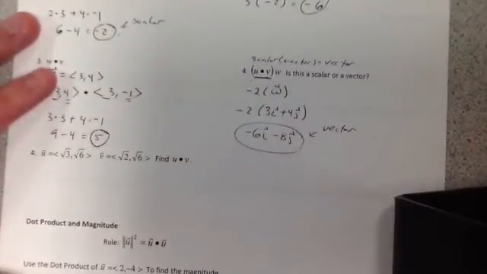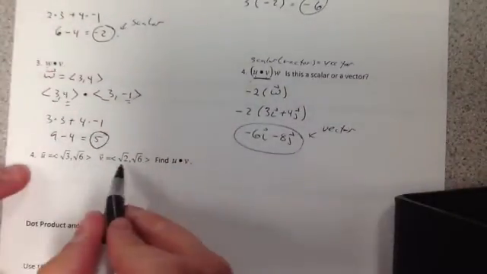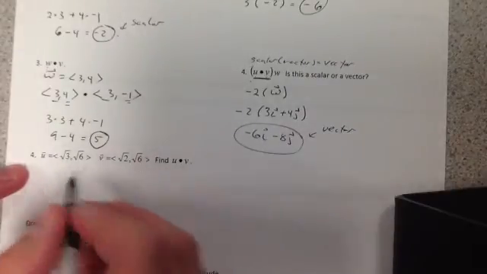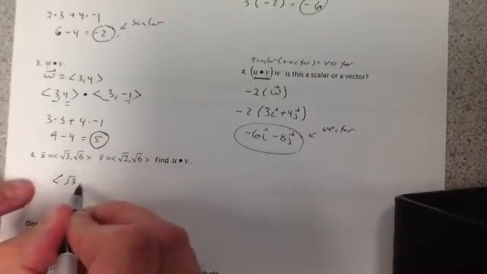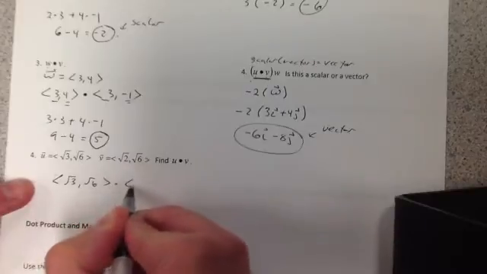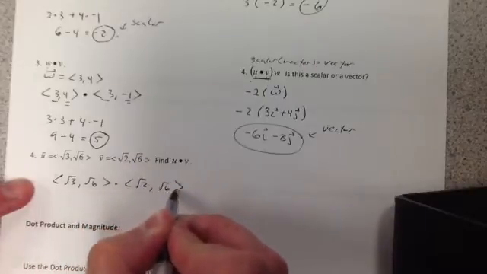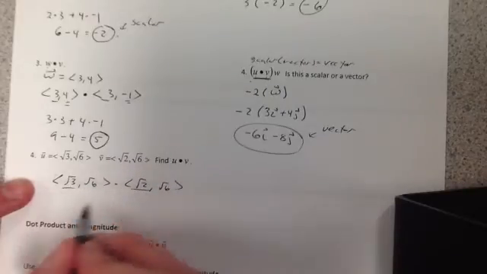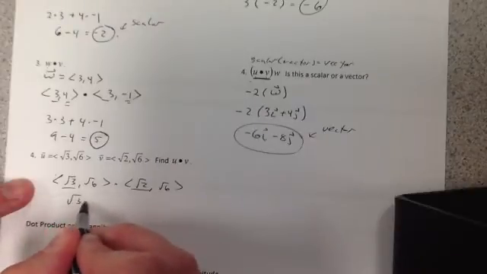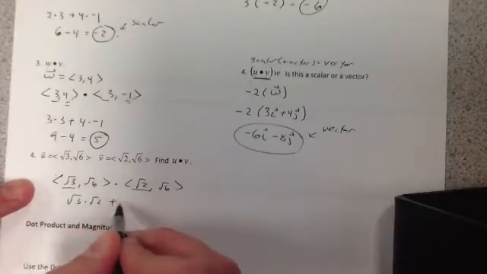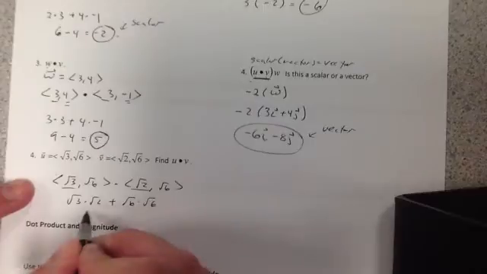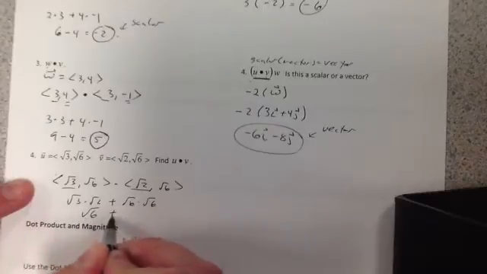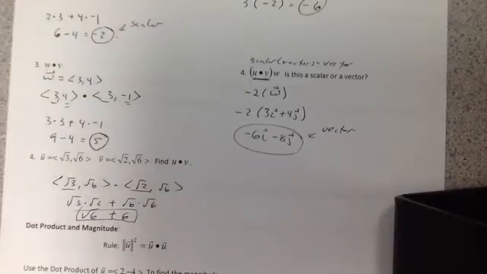All right. Try number 5. u and v. Ooh, a little bit different. u dotted with v. So we're going to take the square root of 3, square root of 6, dot that with the square root of 2, square root of 6. And just simplify. Multiply those two together. The square root of 3 times the square root of 2 plus the square root of 6 times the square root of 6. That's not bad. We get the square root of 6 plus 6. Not much you can do to simplify that, so we just leave it alone.